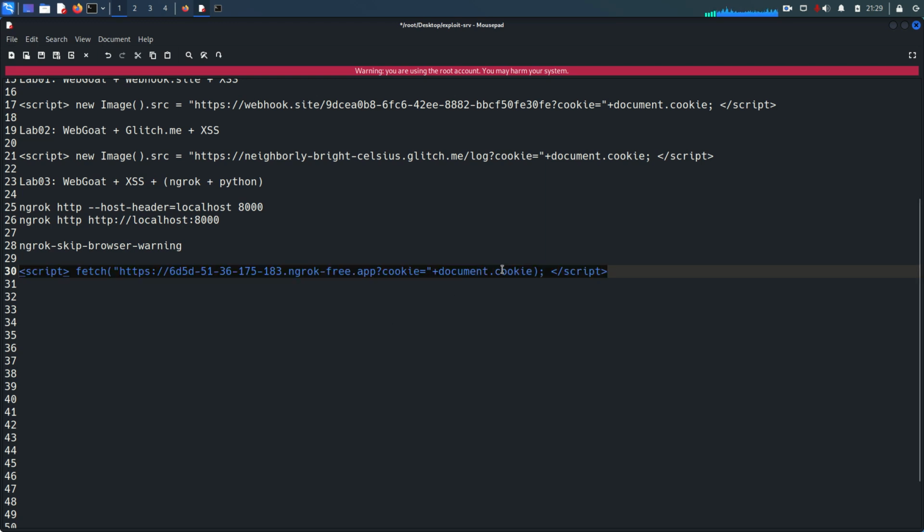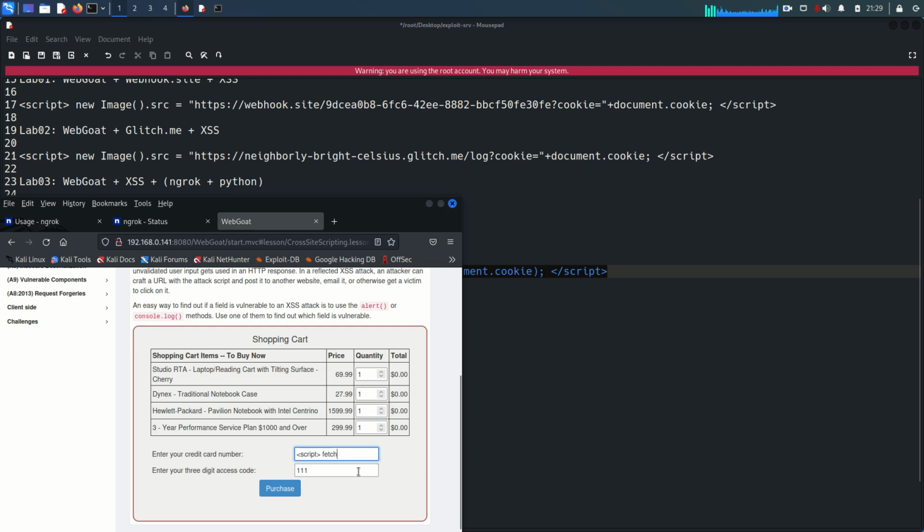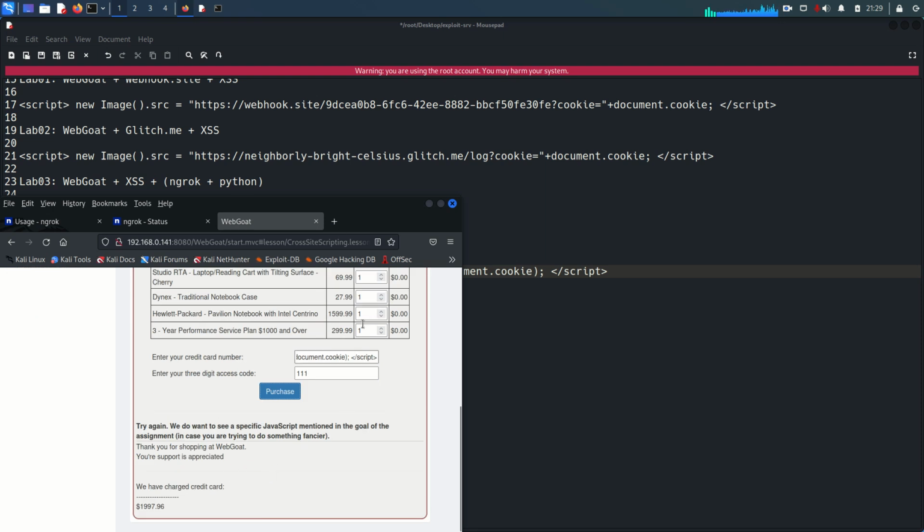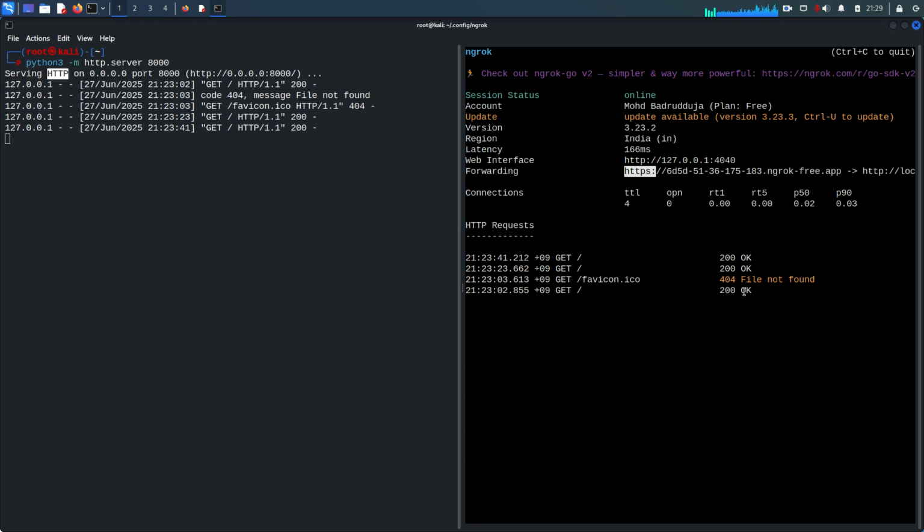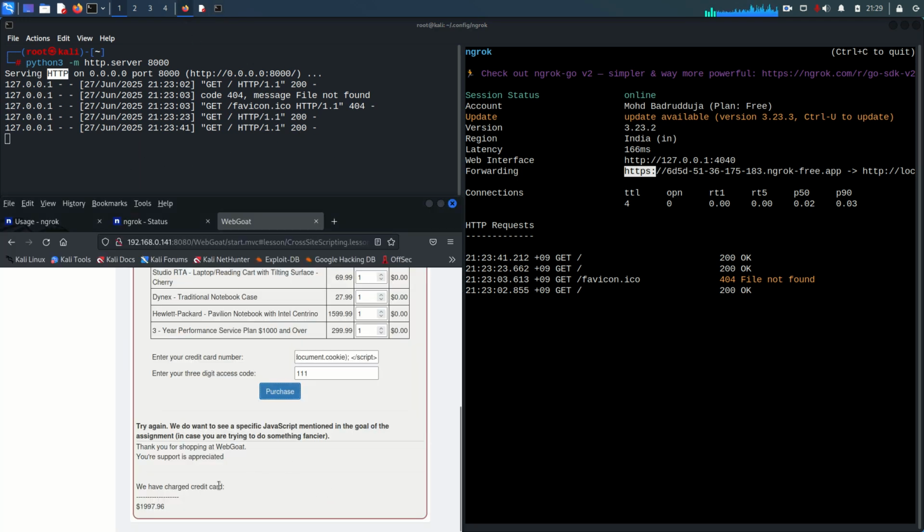I'm gonna copy this complete payload and paste it here, right? And let's say purchase, click on purchase. So you can see here we have any hit. No, we do not have any hit here, and also the lab is not solved. Why? This is because maybe the script is executed and it's trying to access this URL, but the problem is because of this visit page, it's not directly going to hit, okay, until someone clicks on the visit page button, which I showed you before.